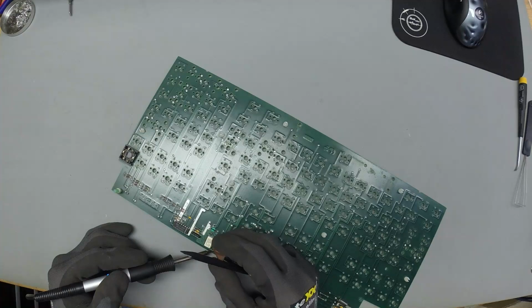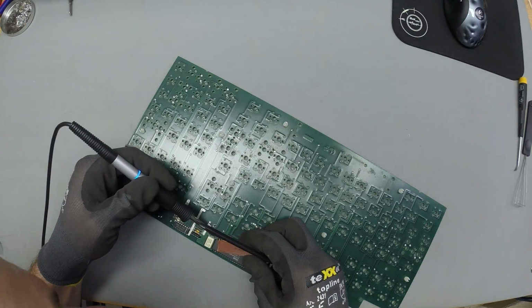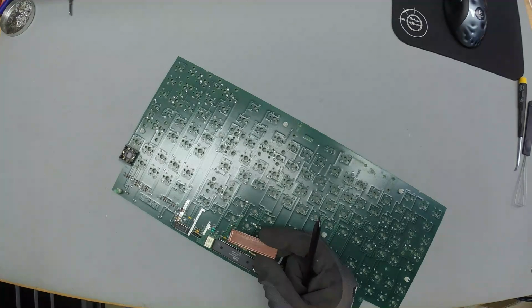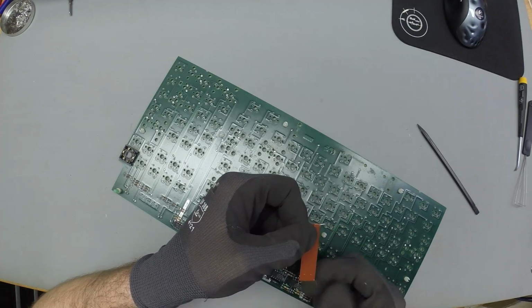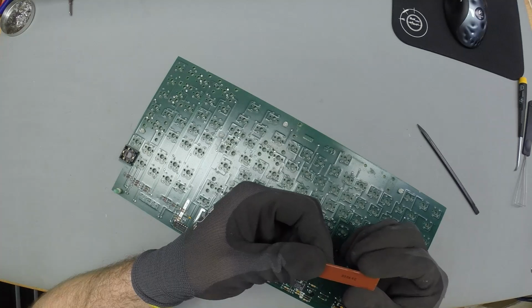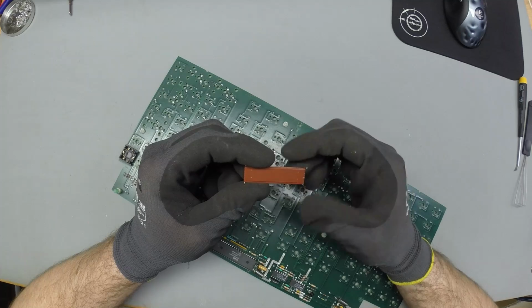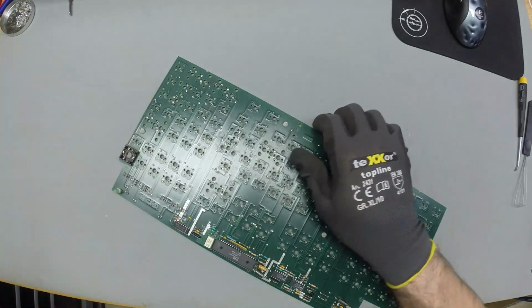Oh wow, that's funny. Doesn't even have one of these UV light windows for EEPROM erasing, which I thought it had. What is that? Like, that's such a cute part. Is it just a cover? Or is it something like a resistor or a capacitor? It looks like a part that does something. Well, yeah, I might measure it and see if I can get any readings from the legs.